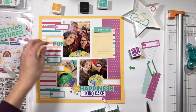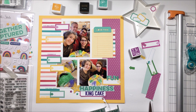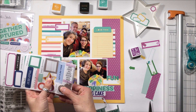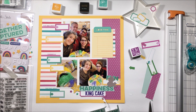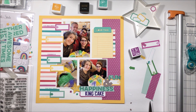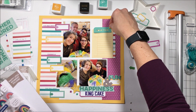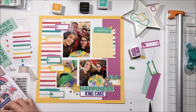I'm fussy cutting out 'fun times' — I thought the title might be 'fun' with 'happiness is a king cake,' using 'fun' to fill that space. But then there's this die, and I don't like that the gray would be the only element of gray. I could trace it on patterned paper but felt like I'd be using it just because I could, not because it served any particular purpose.